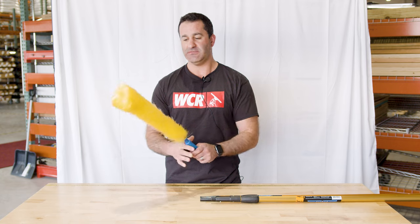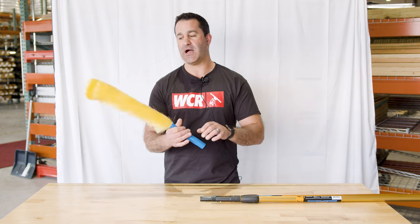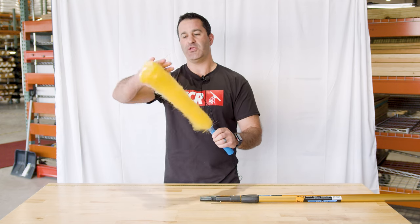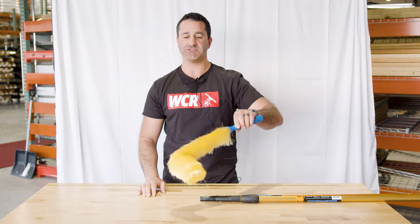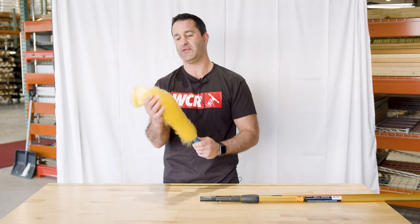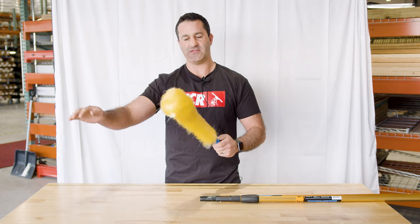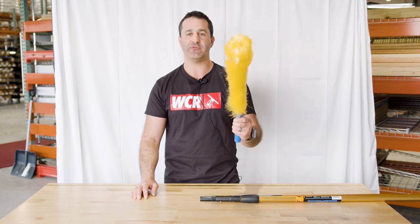You can take it outside and knock it off. This will fit on your tapered pole tips and your Edorite locking cone. This duster is extremely lightweight. You can actually bend it to get on top of surfaces or behind surfaces — pretty clever. It'll hold that bend and then you just bring it right back. Easy to clean off — just take it outside and knock all the dust right off and get back to work.